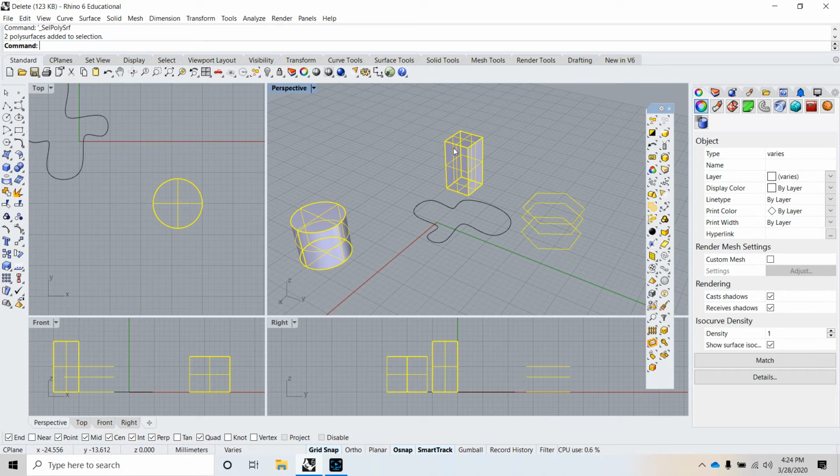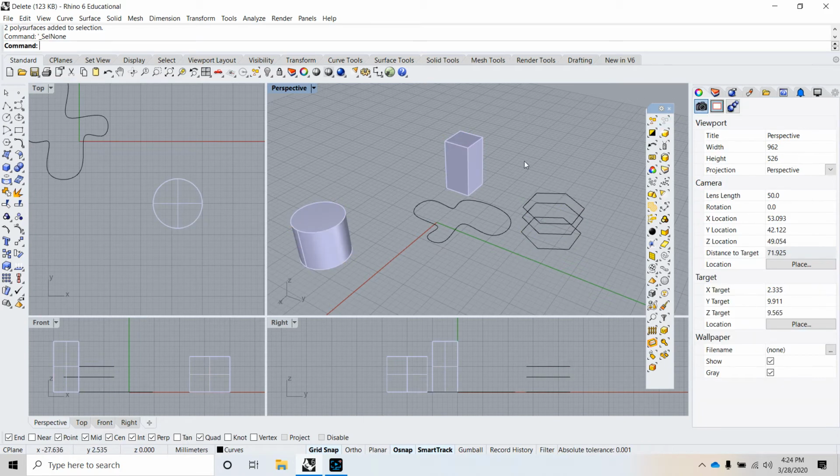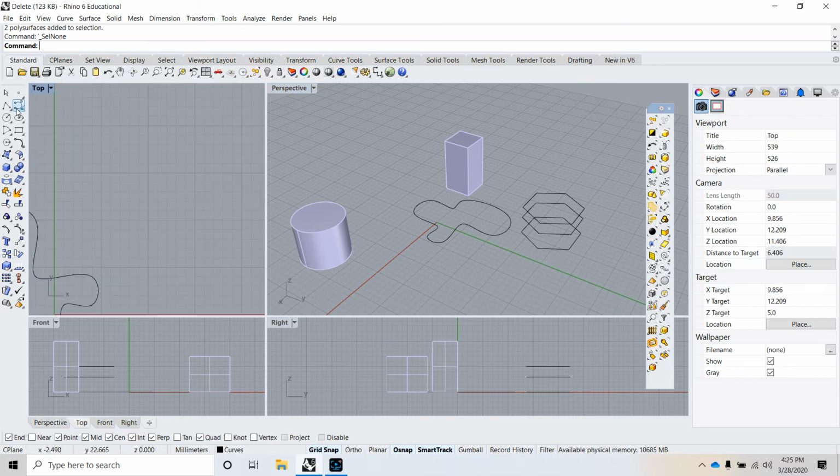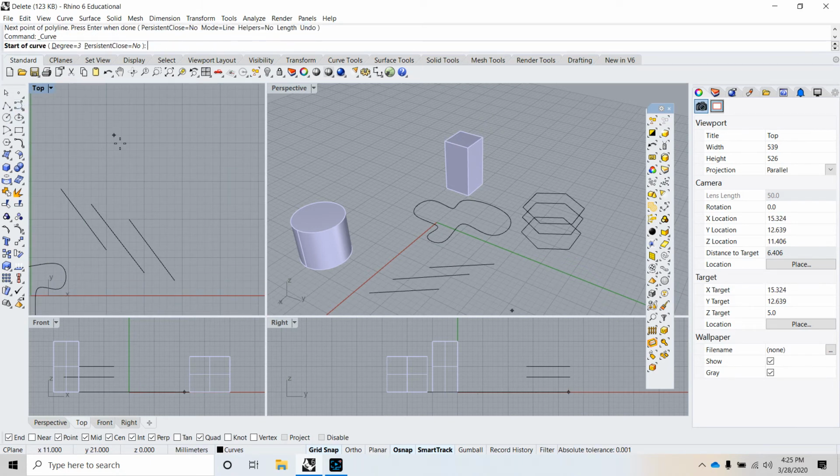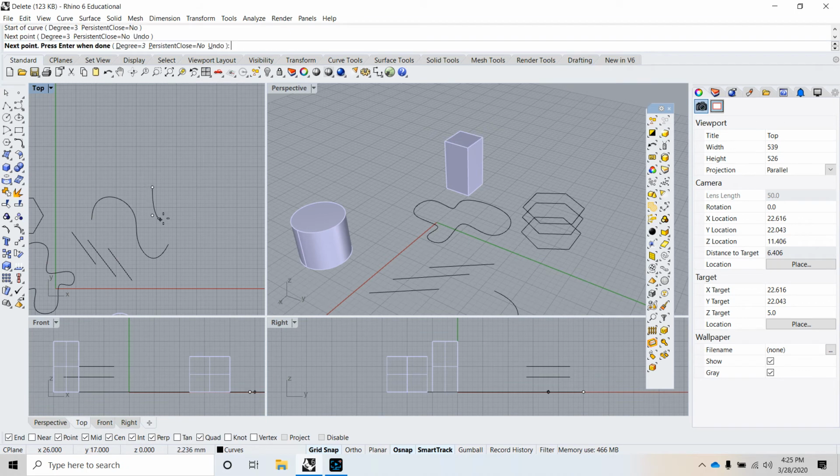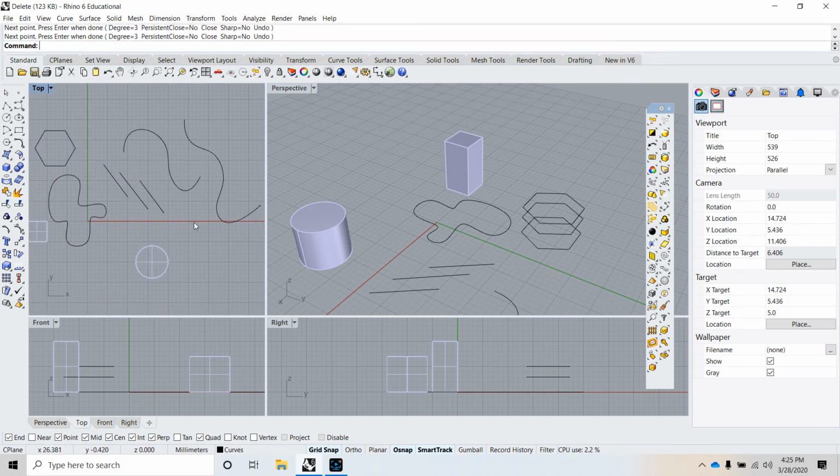One more time, I'm going to click None to basically deselect everything. And now, in my top viewport, I'm going to draw a few lines. And a few curves. Okay.